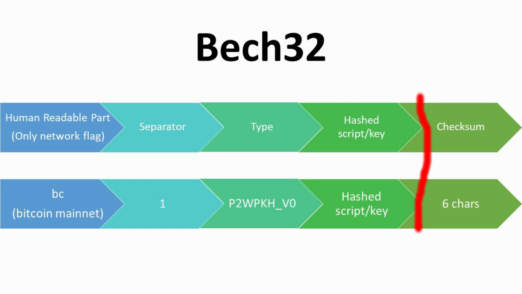Last, we have the checksum. The checksum is 6 characters long. And in this case, we don't need to pre-calculate it separately. The checksum in the case of bech32 is actually quite neat in the way it is produced. But this is beyond the scope of this tutorial, so I will just leave a link to it in the description below so you can read more about it. But it suffices to say that we can start our conversion even if we don't yet have the checksum as a separate variable. And we'll see it in a second in the code itself.